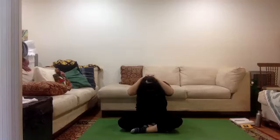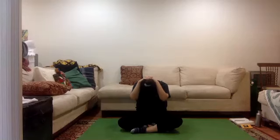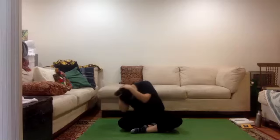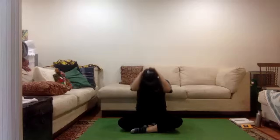So the head and the torso is naturally curling because of the weight of my arms. And try to surrender in your exhale any tension you may have through your spine. And if it feels good to you, you can rock from side to side. And as you inhale, slowly roll all the way up. Release the hands, sit up nice and tall.